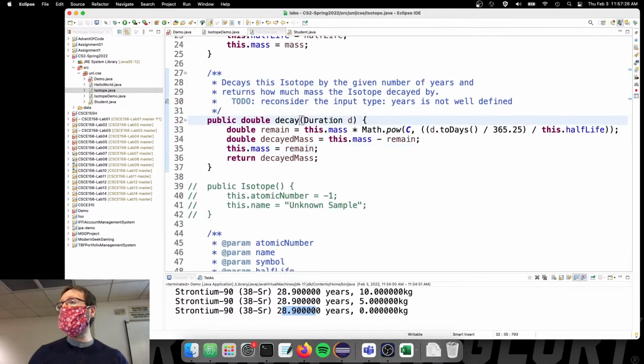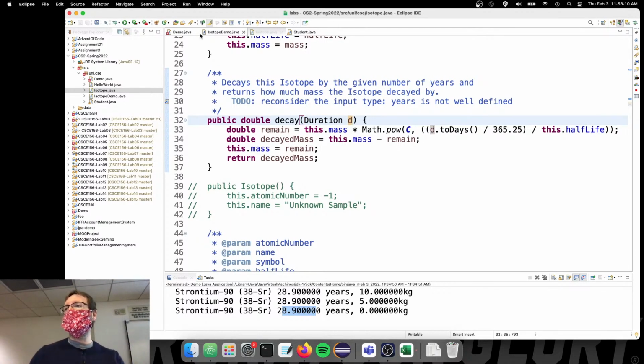Before, what I had here was double, I'll just call it X here. Do you know what units are in X? Nope. The only way that we knew what units were in X was by calling it what it was, years, and making some documentation on it. Well, what if somebody mistook this and just said X? Okay, what is X? Oh, it decayed only for 5 seconds, or it decayed for 5 weeks, 5 years. Right? That is way less versatile, or way less specific, or far more brittle, I should say, than using a class like, say, duration. Right? Now, duration, you built the duration, you know what it is.